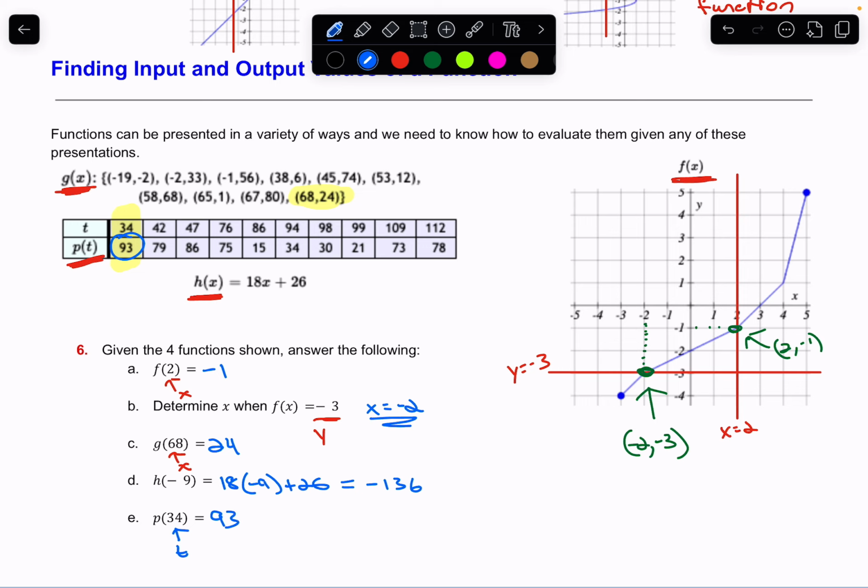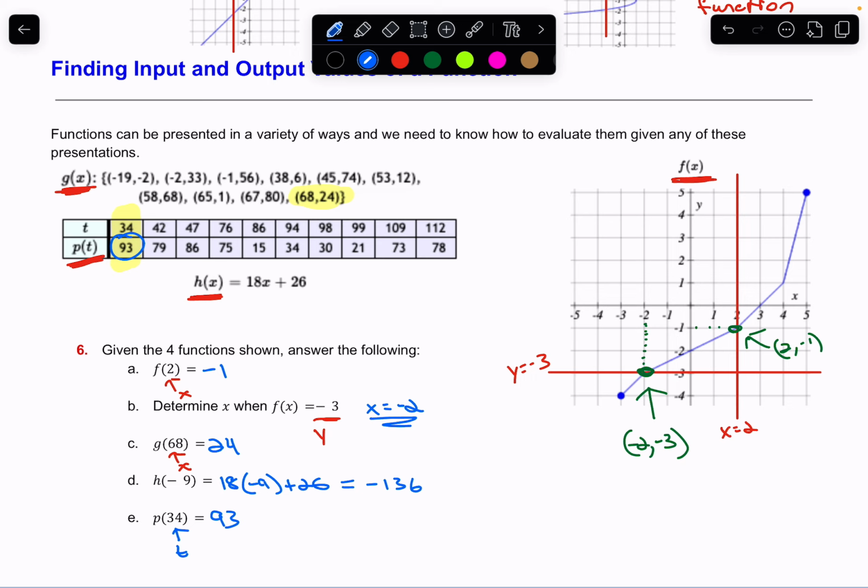And if you're confused on why it's t instead of x, we can use whatever letter we want for inputs and outputs. Generally speaking, we use x and y just because those are the two convenient letters. They're just nice, easy letters to write down. They look good on paper and all that. But really, you can name your inputs and outputs whatever you want. And in this case, we named the input t and the output P of t.